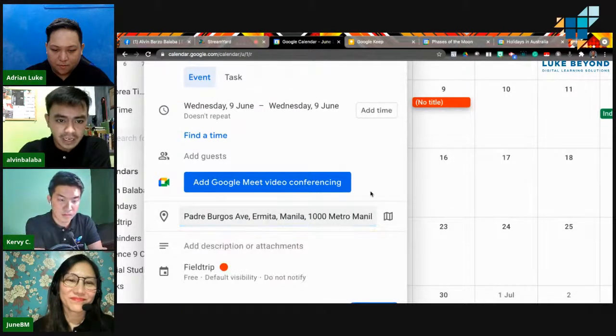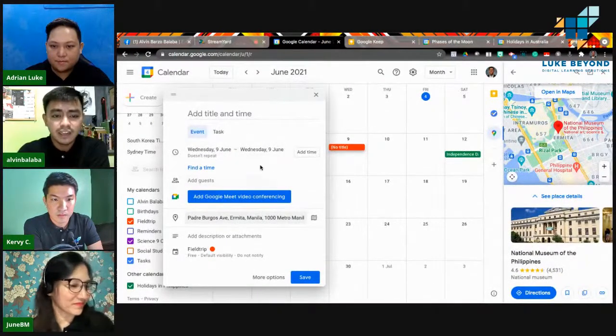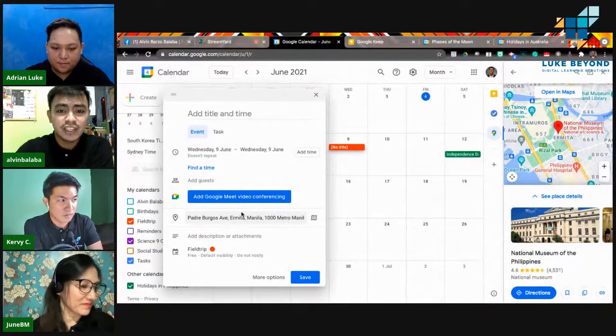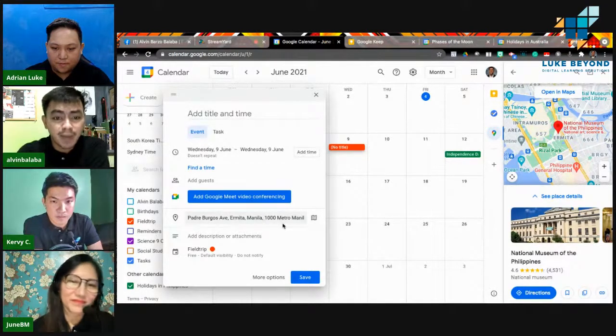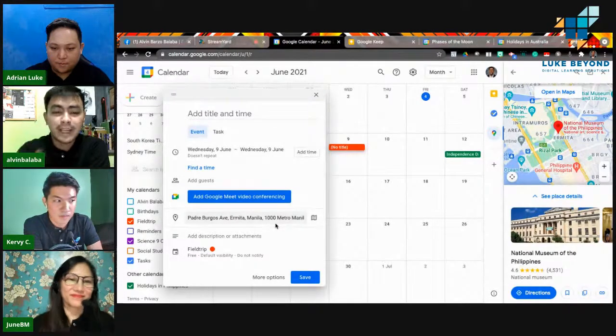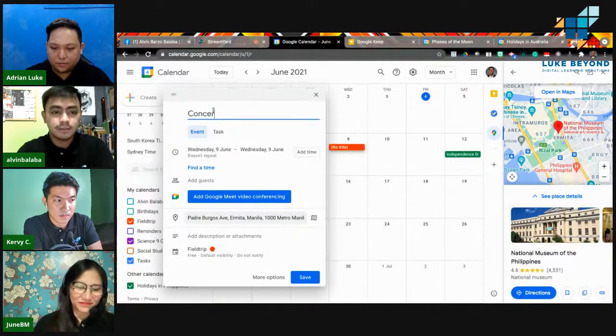There. Now, my attendees or the people who will attend this activity na in-schedule natin sa Google Calendar nito would know kung saan specifically mangyayaring event. Now, they can use their Gmaps to locate through GPS yung lugar na pangyayarihan ng ating event. So, it's very, very powerful na, let's say, for example, concert for the arts.